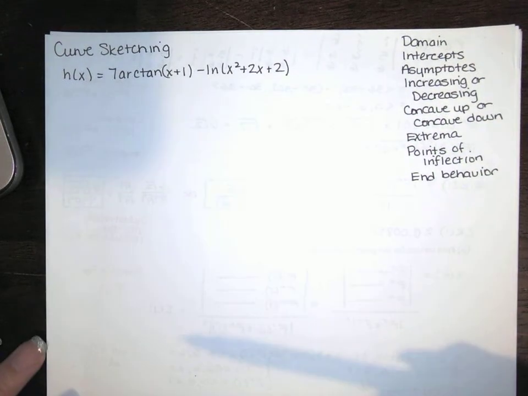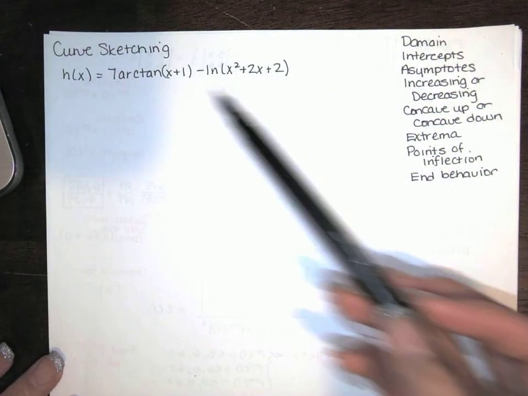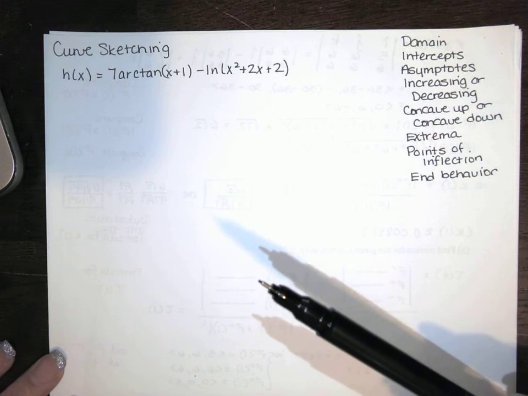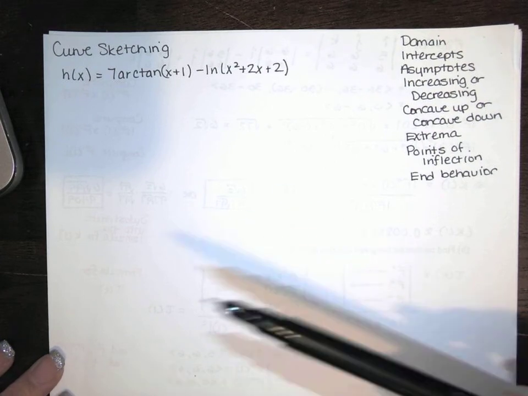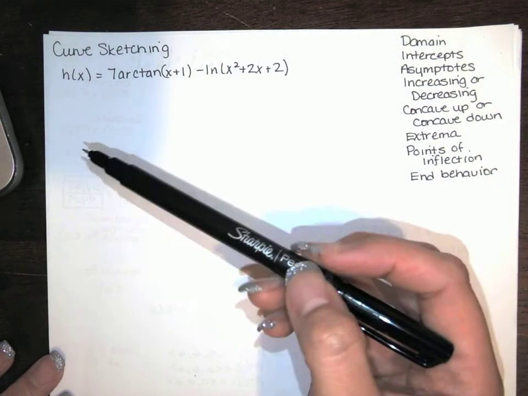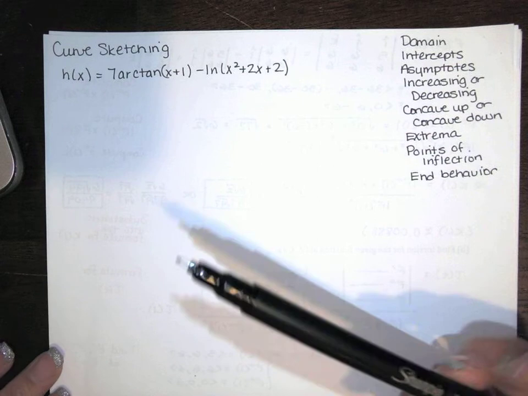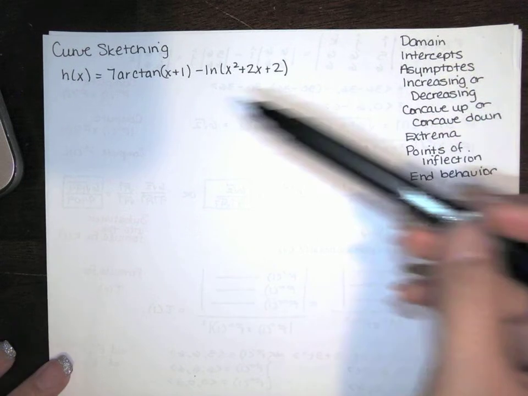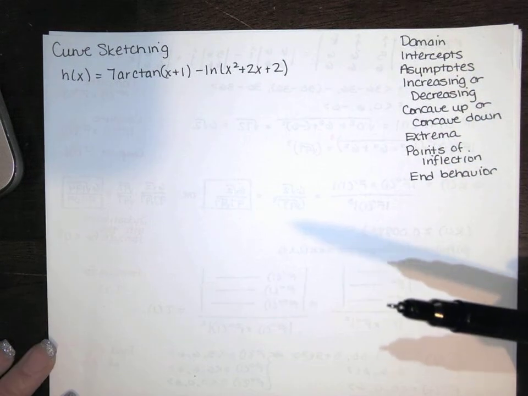Now in this section on curve sketching, they really just ask you. They say, here's your function, sketch it. You don't have a graphing calculator. All you have is your mind and all of the things that you've learned about derivatives and all of the things that you've learned about algebra to sketch this function.